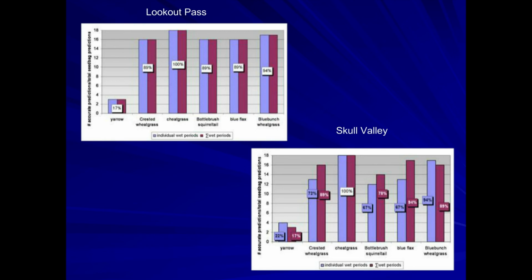But it looks like here's a mechanism to maybe do some comparisons of different species and see what their likelihood is for germinating under different climatic and weather scenarios. And Stuart and I will continue to work on that. And Jennifer Coleman will write her thesis on this.